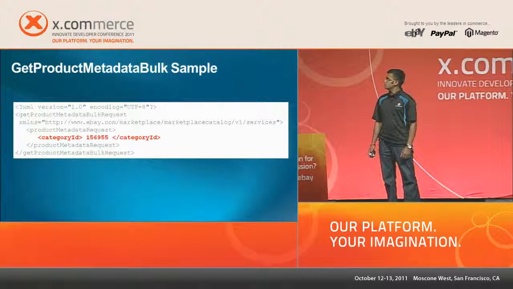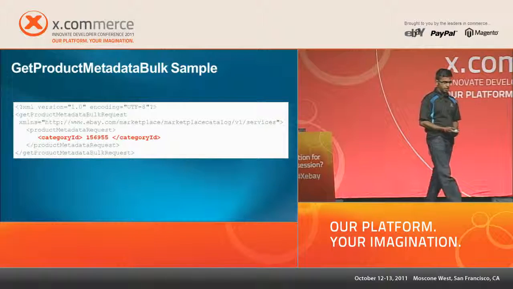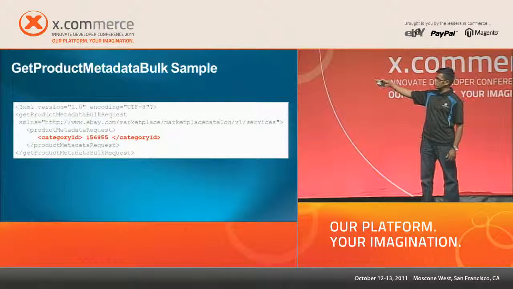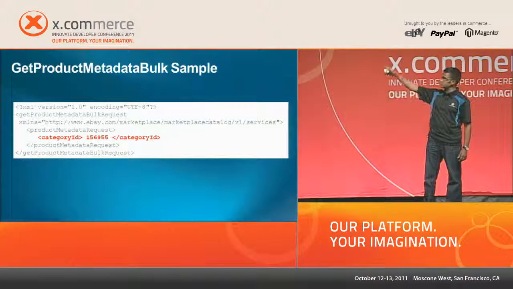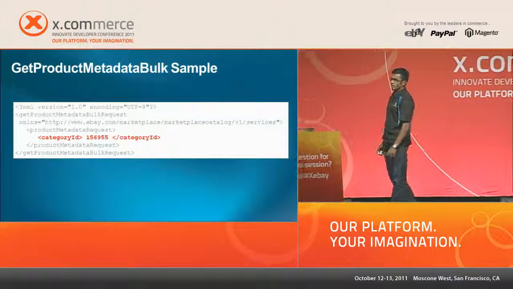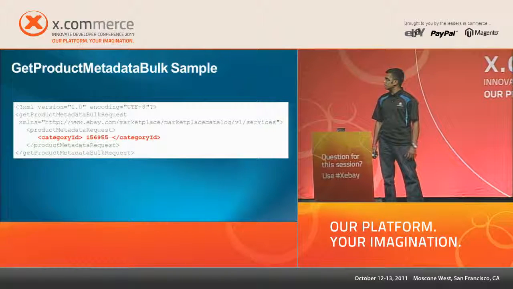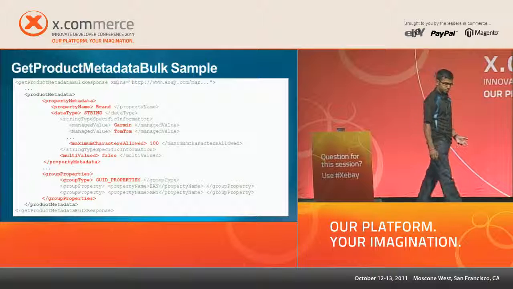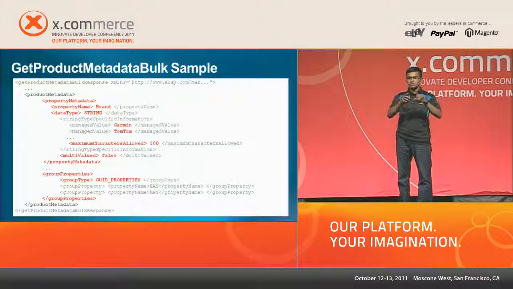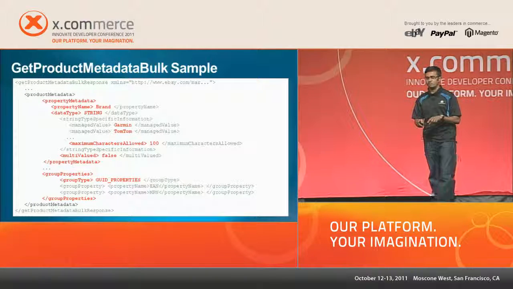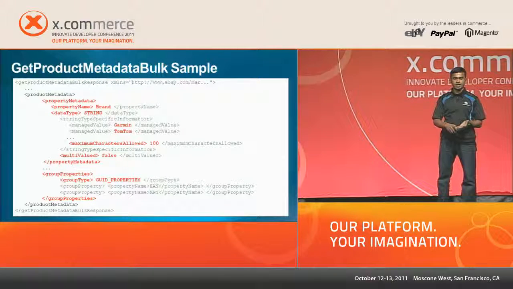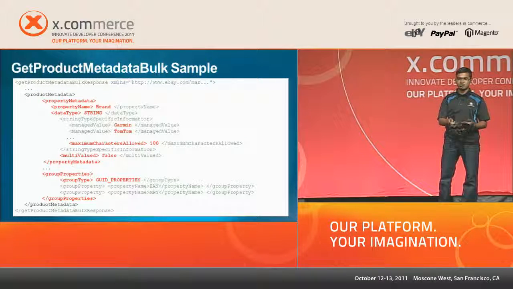Here's a sample request for how to fetch the metadata for a category. All I have to do is pass in the site ID and the category ID, and you can chain multiple categories in one request, hence the suffix bulk in the name of the service. In this case, this category ID happens to be for GPS systems, and a response might look something like this. You get a whole bunch of properties. These are the fields you will paint on that page that you saw: what kind of information the seller must provide to create a product in a category. You may get properties, for example, brand, manufacturer, UPC, color, size, capacity, whatever.